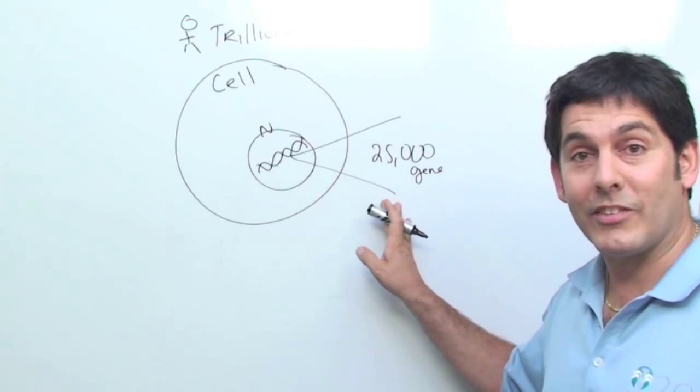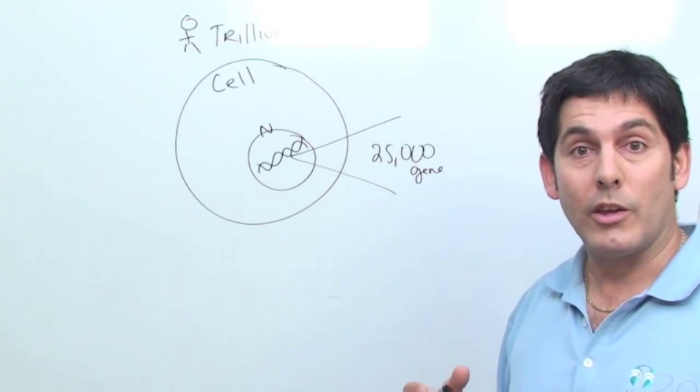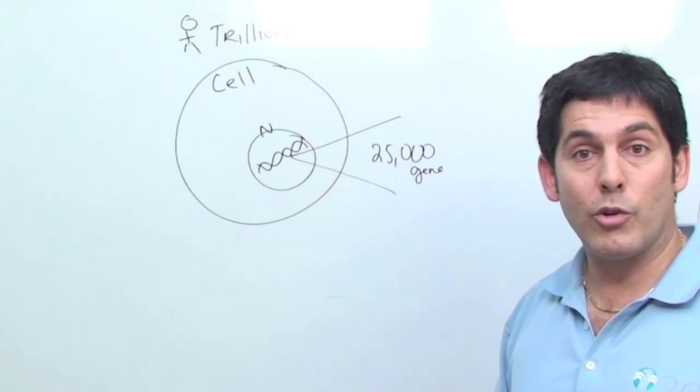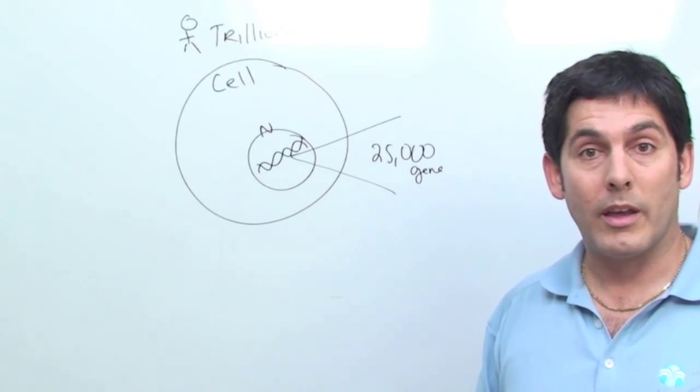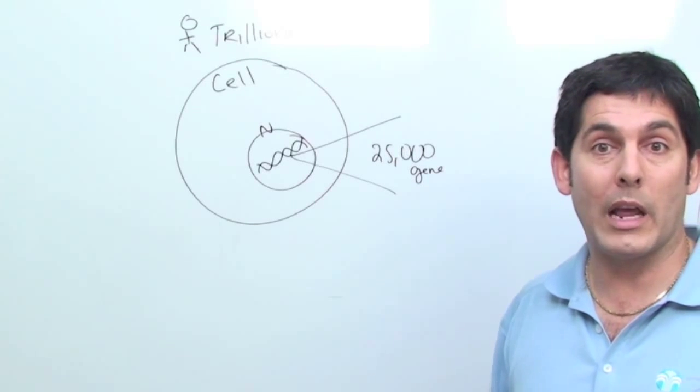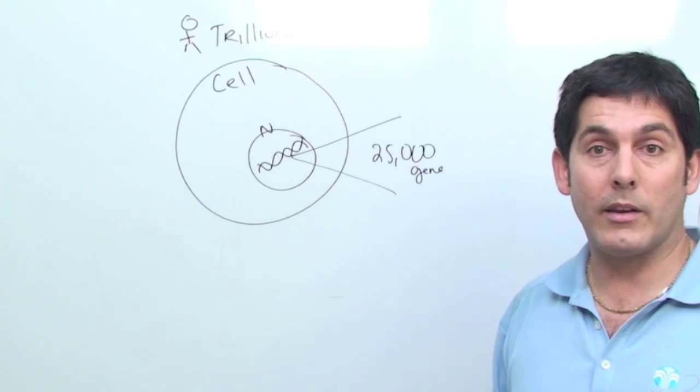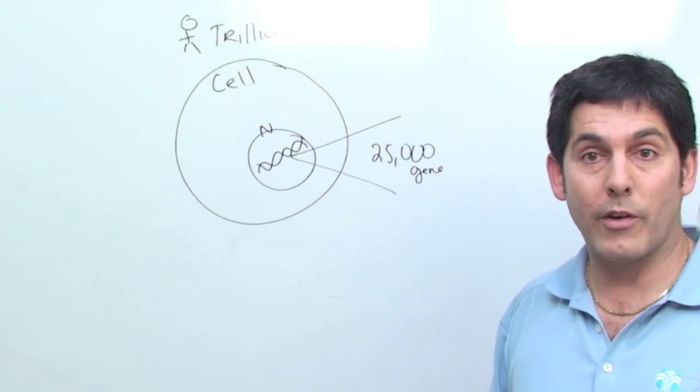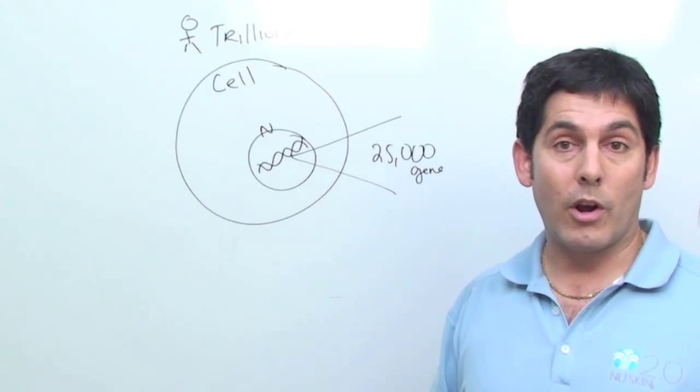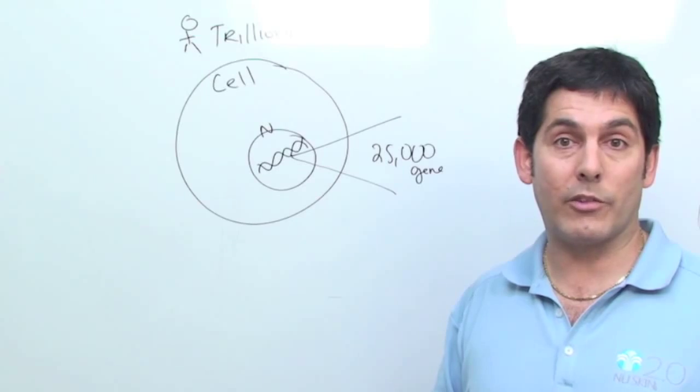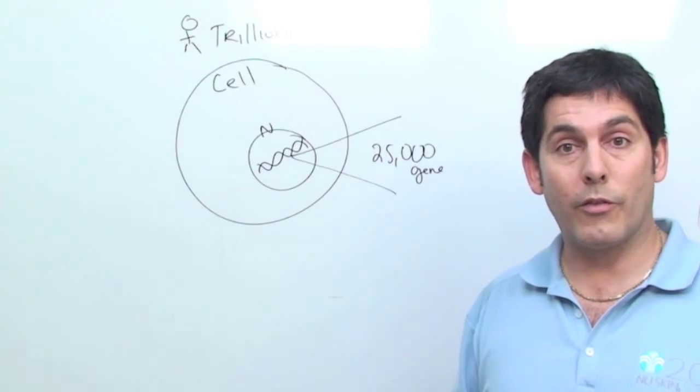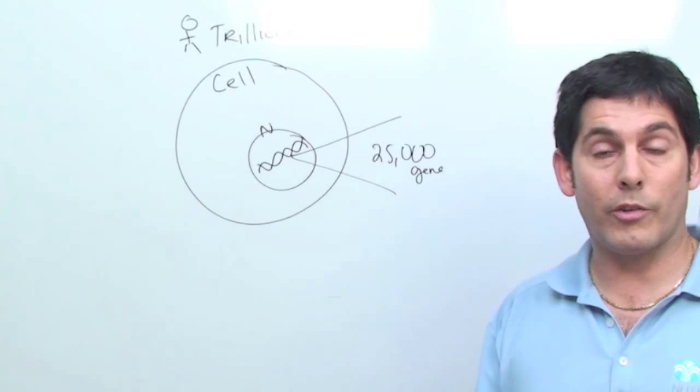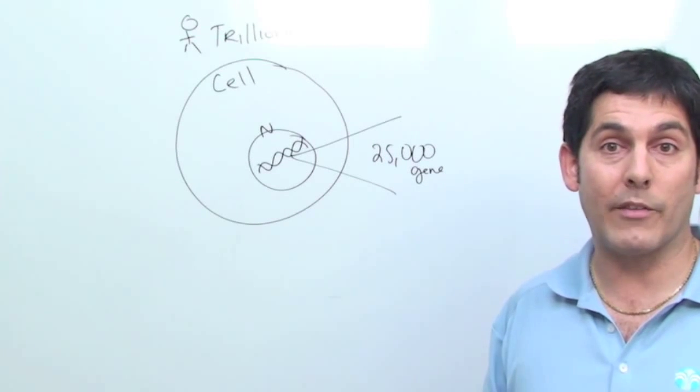Now previously scientists believed that this human genome, these genes you inherited, you could not influence them. If you had diabetes in your family bloodline and your parents or grandparents, then it was likely you were going to have diabetes. If you were your balding father or grandfather, then you were going to inherit those same genes. We've all been to the doctor and they've asked us, is there any heart disease in your family history? Is there any diabetes? Is there any cancer in your family history? They're looking for a correlation that this may also cause you to have the same problem so they can keep an eye for it.